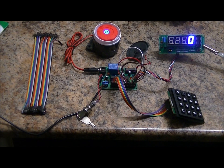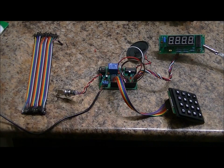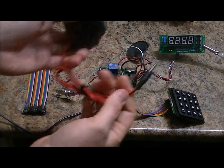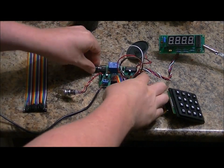Betty. Program wire. So let me talk now. Now that I've given you all the demonstrations, that's all you need to know about the optimized Betty 4.0. Now I'm going to tell you about how it comes packaged. The Betty will come with everything connected, including the 9-volt adapter. The siren will be removed. All you need to do is plug it in right here, and you're good to go.